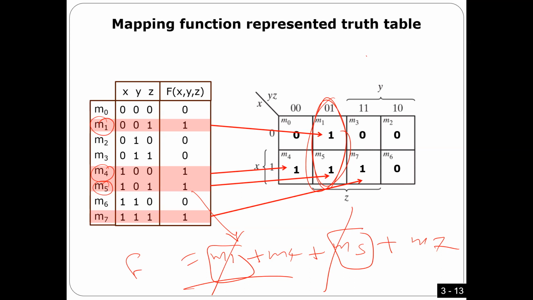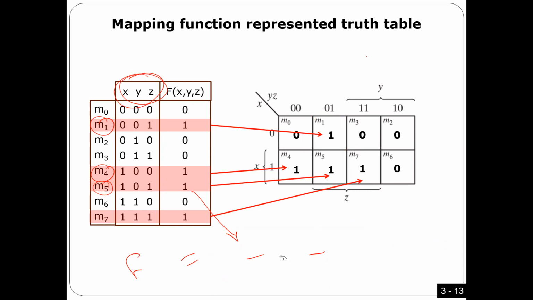I made it very clear last time. There are three requirements, or three rules. These three rules are correct in the case of 3 variables, and it's the same thing for 4 variables. Number 1, if you put all the ones you have here in groups, you are going to get a correct function no matter what. The function is correct if you can cover all ones here in groups, but it may not be the most simplified.